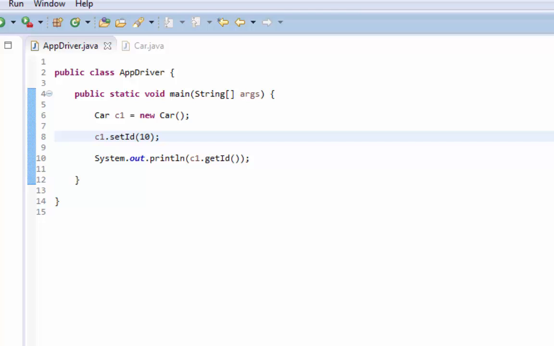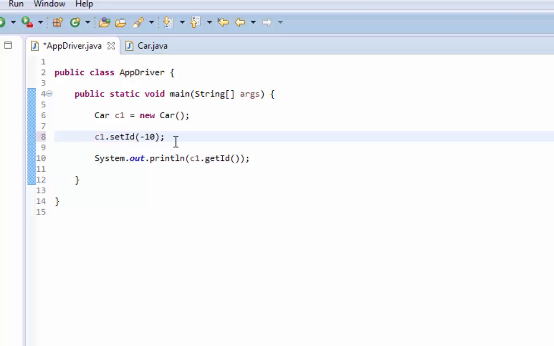Now I want to show you why we use setters and getters. Let's say somebody is using our Car class in their application, and they do this. They set it to -10. But for the purposes of our cars, you shouldn't have a negative ID for a car. When the cars roll off the factory line, they get a sequential ID. We can think of it like their VIN number.